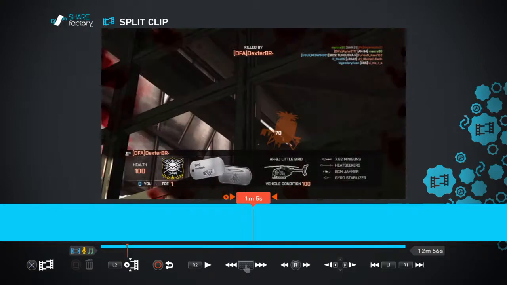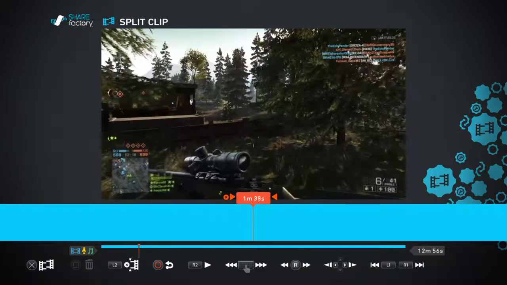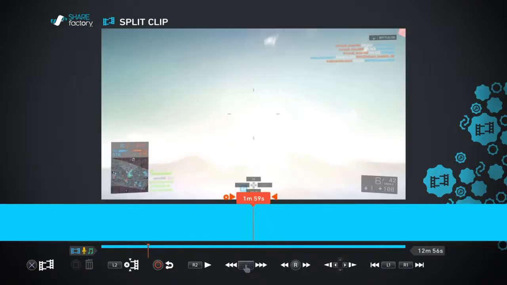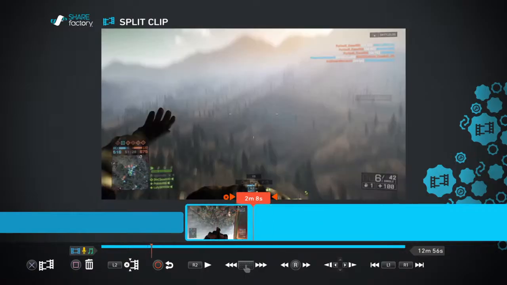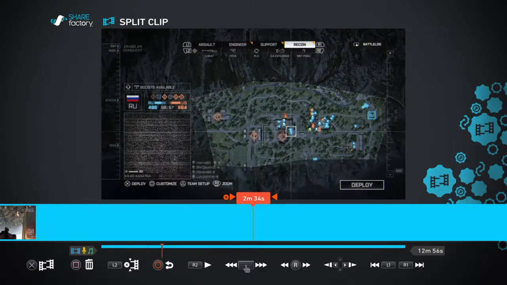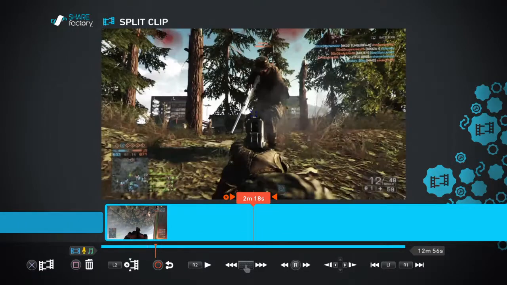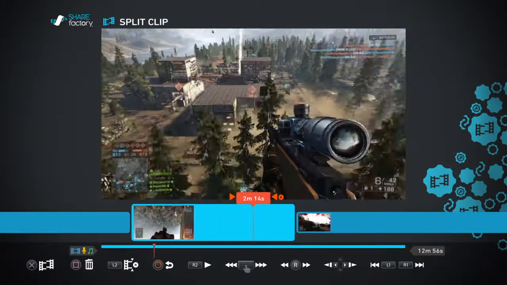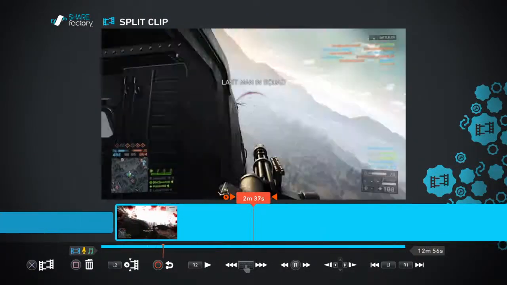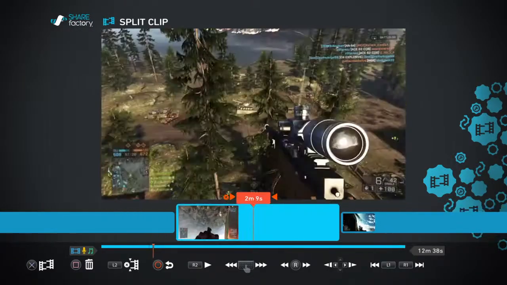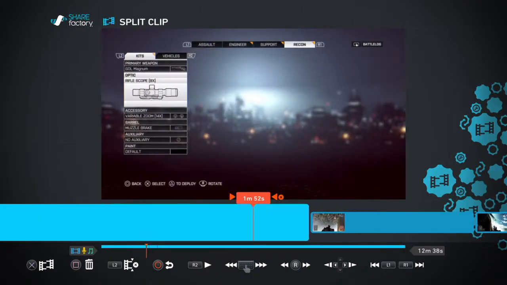So let's see here, if I go in here and take the helicopter, right here, split this clip. I just parachute down, I kill somebody, and then I die. So I'll usually clip this right here, so I get the kill and the parachuting, and then I'll clip where I die right here, and then delete this. So that way you don't see my death and you only see the good parts. Right? Isn't that what everybody wants, the cream filling in the middle?